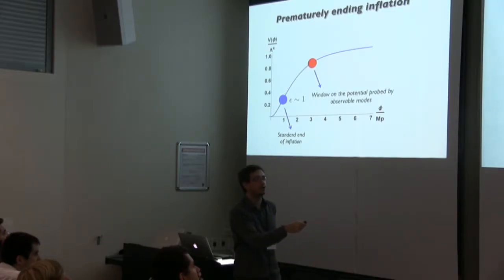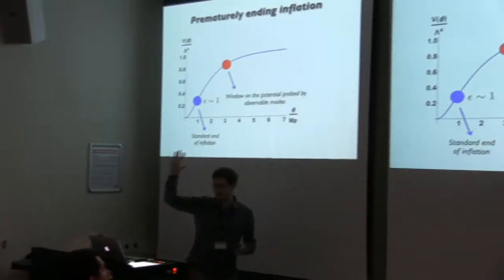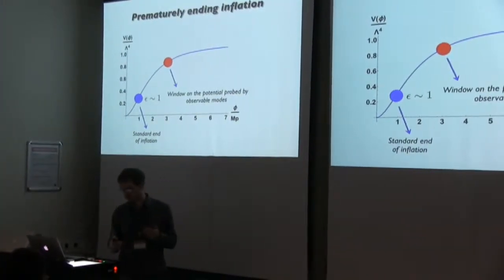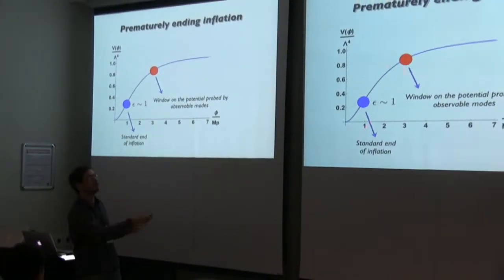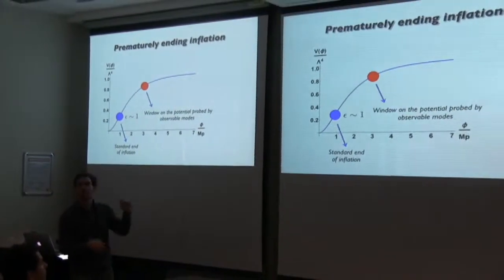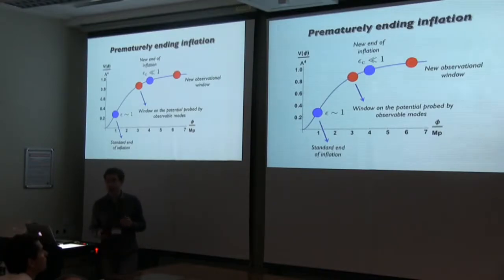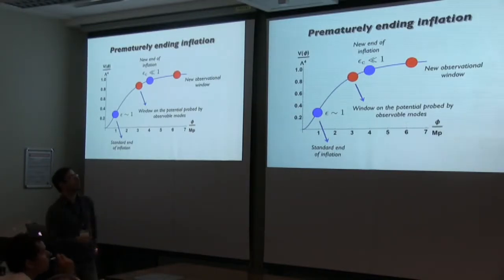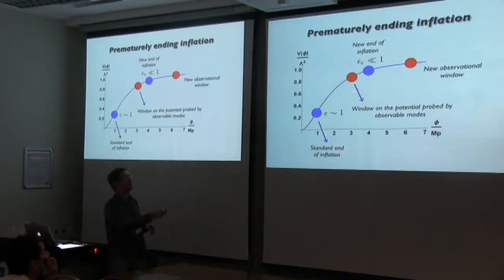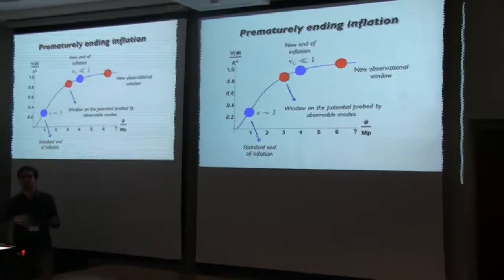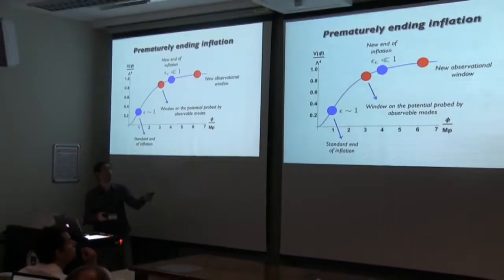And as you said in the previous talk, the scales of the curvature perturbations we look at with the CMB are the ones which cross the Hubble radius, let's say, 50 or 60 e-folds before the end of inflation. So from this you can look at the slope and the curvature of the potential here, you compute n_s, r, and you have the predictions. And what I'm telling you is that with the same potential, inflation ends at a critical value of epsilon much less than 1, like 10 to the minus 2 or 10 to the minus 4, which can be hundreds of e-folds before the standard end of inflation. In that case, of course, the 50 or 60 e-folds before the end of inflation is on a completely different part of the potential, in which n_s and r may, in general, have nothing to do with the standard ones.